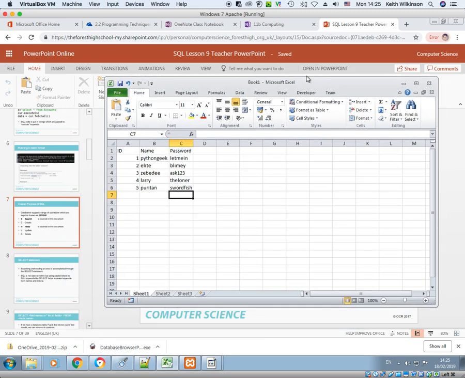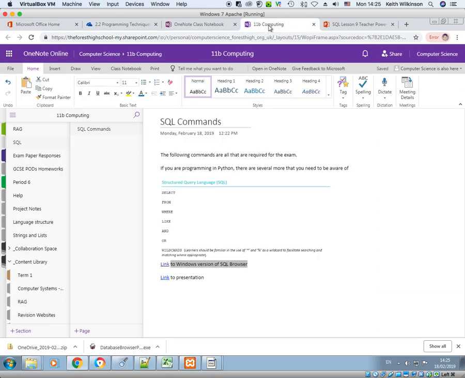We are now going to start taking a look at what we need for the exam. If you remember back on the web page I've given you, we've got select, from, where, like, and, or, and some wildcards. I'm going to take them in order. These top two you're always going to need. They go together. You can't use one without the other, and you can't miss one out.